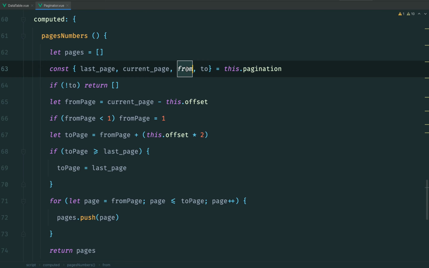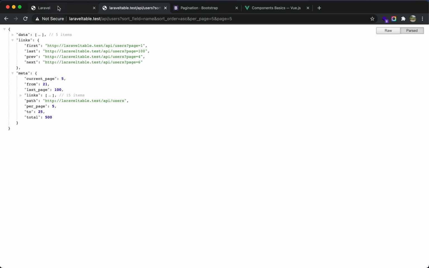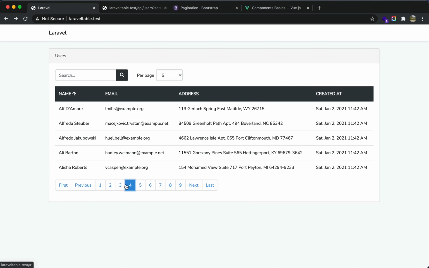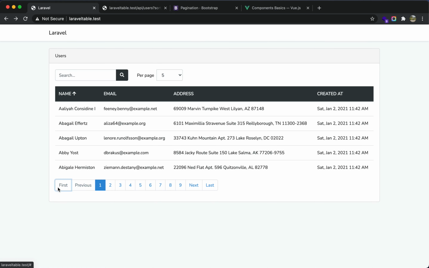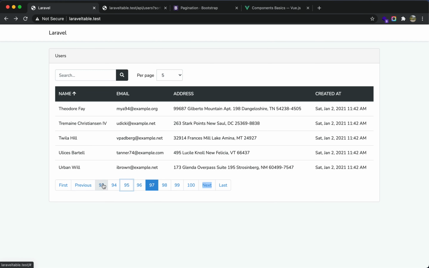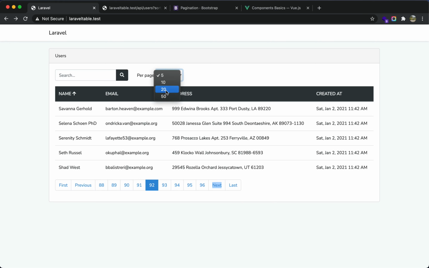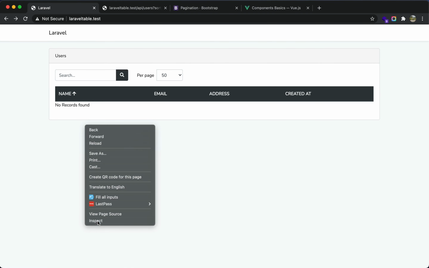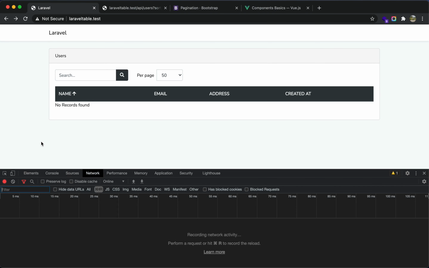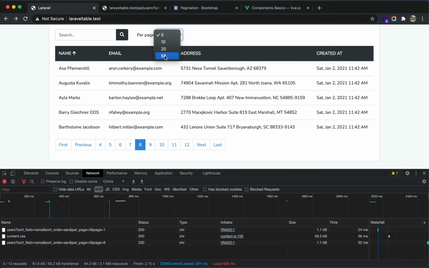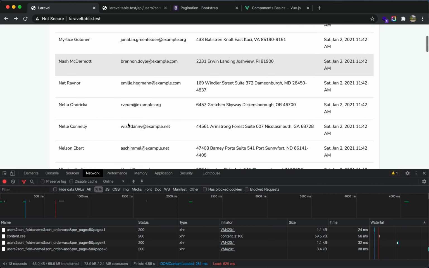So it seems that from is useless at the moment, but I fear that it will not work as per our needs, but let's try. Let's go to the first page, let's go to the last page, let's try for the next, let's go to page number 99, 95, let's do the previous, let's fetch 50 items. Okay, what is the reason for this to fail? We need to make sure that our component works fine. So let's go to page number 5 and let's do, okay, 50.